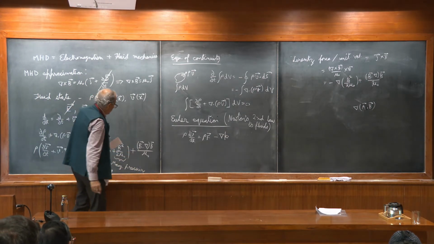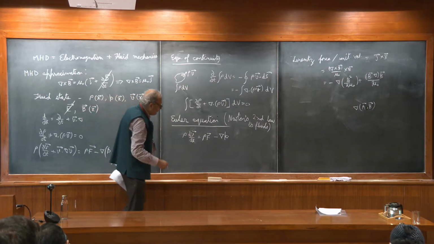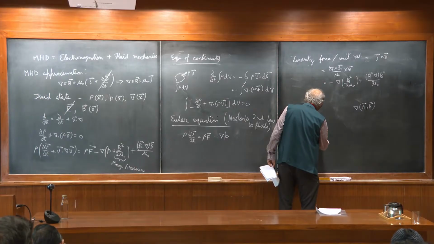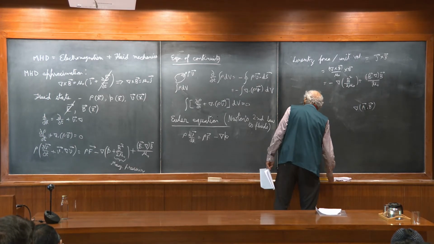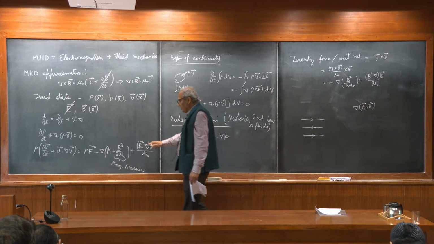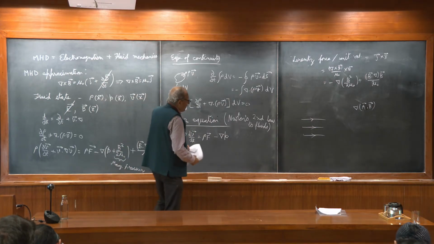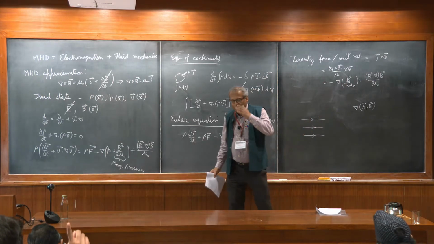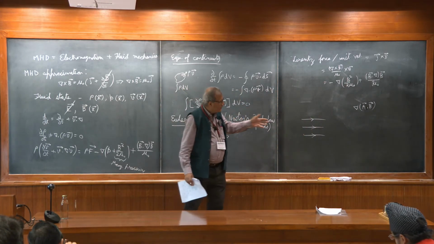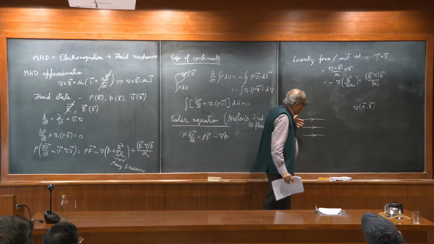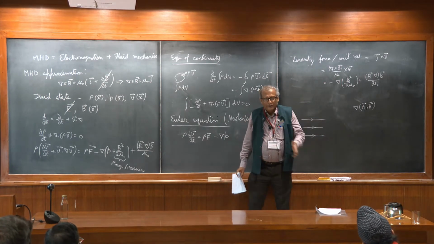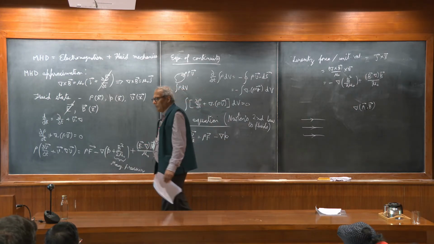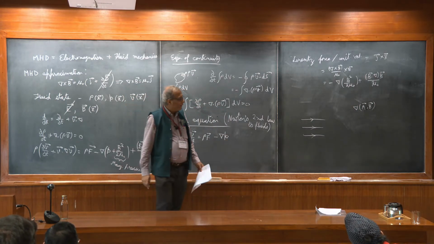And what is this term? To understand the significance of this term, let us consider that there is some uniform magnetic field in a region. Here B dot grad means that we have to consider a gradient as we move along the direction of the magnetic field. If the magnetic field is uniform, then if you move along the direction of the magnetic field, nothing is changing, so it will be 0. So this term is going to be 0 in the case of a uniform magnetic field.